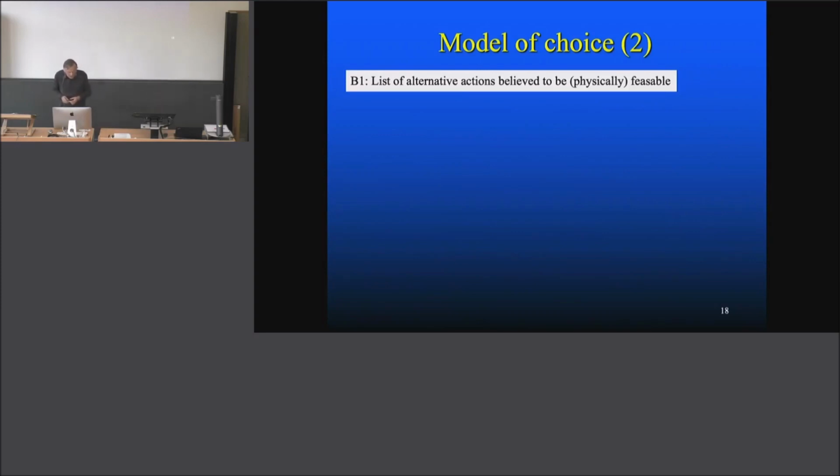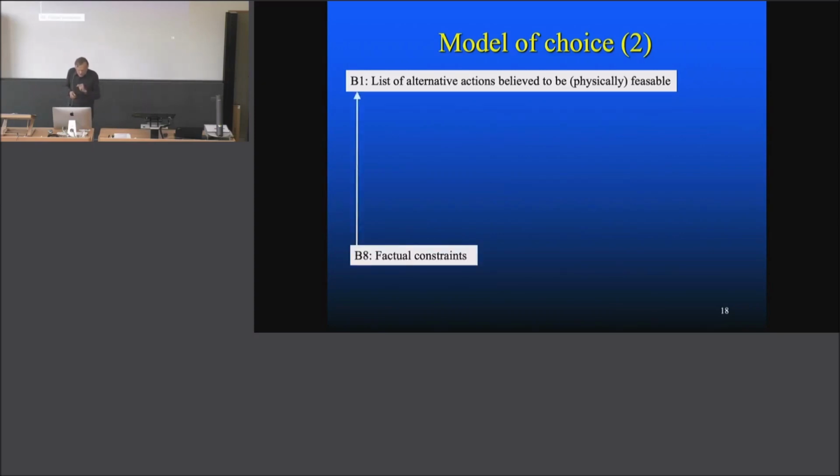So the first thing you need is a list of alternative actions, and these actions are believed to be physically feasible. One of you says, okay, how about the Alps, and mountaineering a little, and the other one says, yeah, but Egypt is also a choice. No one of you, at least if you're a graduate student, will say, why don't we spend the 7 days on the moon? No one will bring that up, because everyone knows that's not feasible. So the list of alternatives is limited from the very beginning. And then you have a list of alternatives, and you may have these 2, Alps and Egypt, for instance.